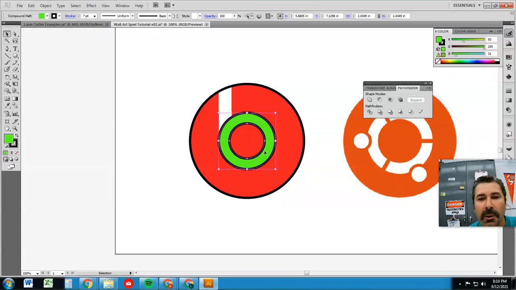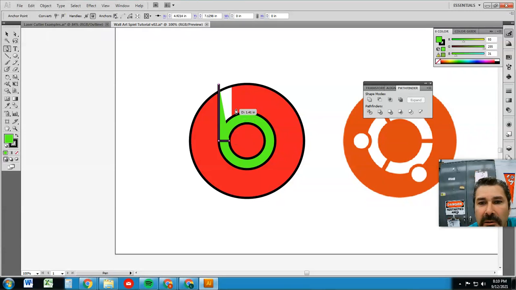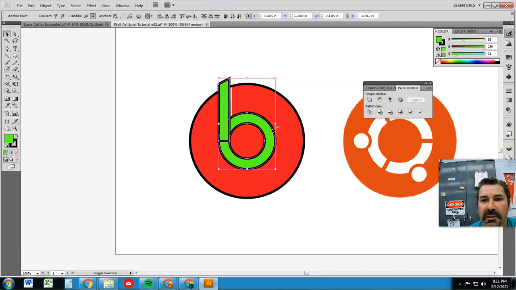That's one shape. Now I'm going to do the same thing with this rectangle here. I'm going to go to my pen tool, and I'm going to click, click, click, click, and it's not perfect. If I clicked on that anchor point, I could drag it over and make it a little bit better. Okay, so I have that. Now I'm going to add that to it. I'm going to click, hit shift, click, and instead of subtracting, I'm going to add it.